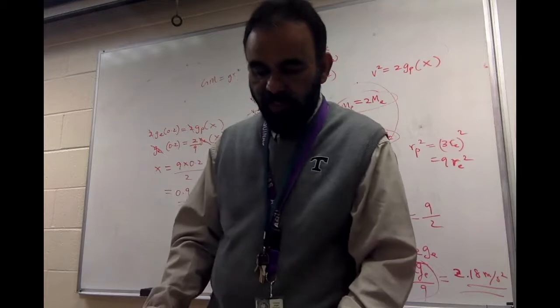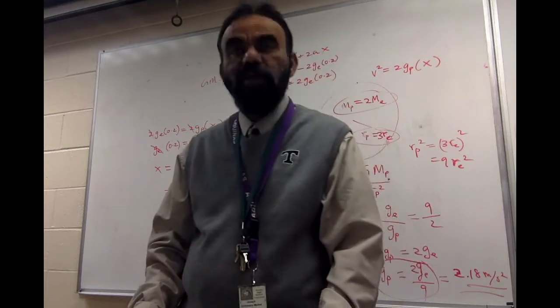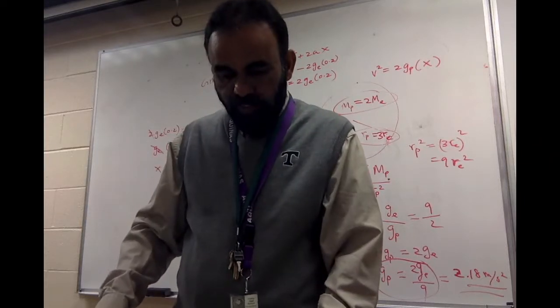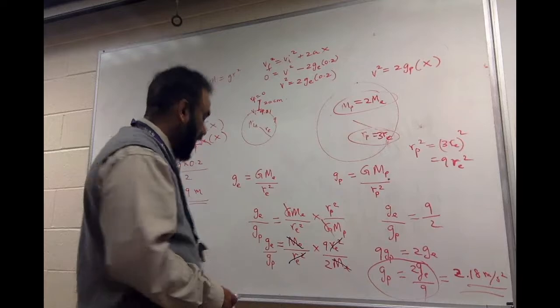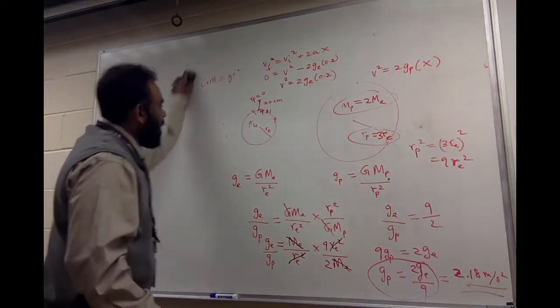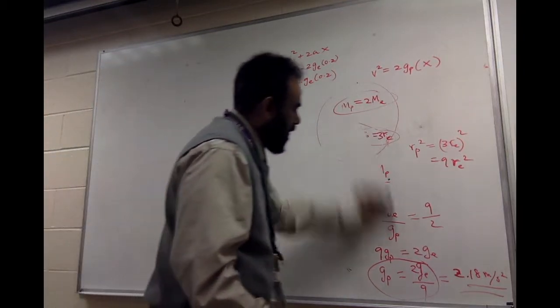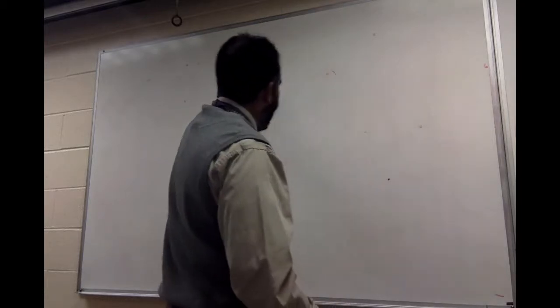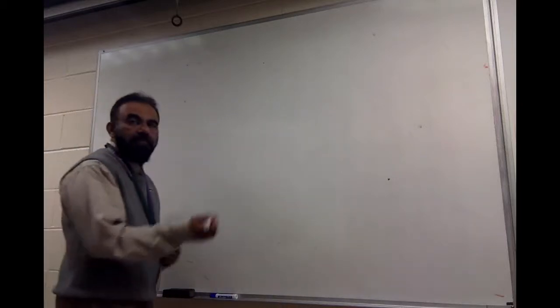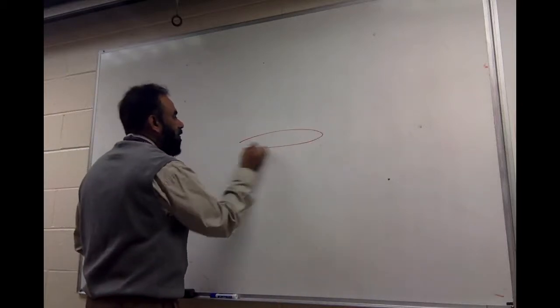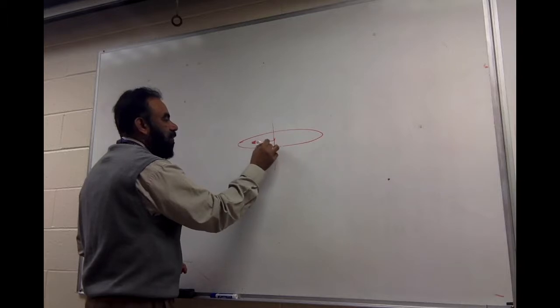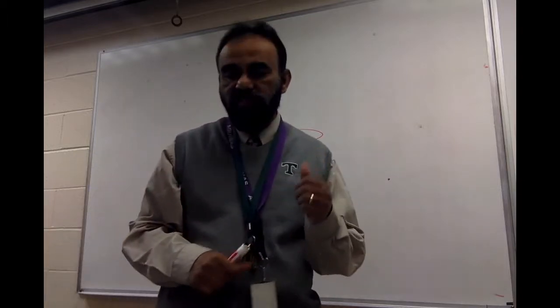A coin is placed 11 centimeters from the axis of a rotating turntable. You know what is a turntable? Okay, you place a coin there. It's placed 11 centimeters from the axis of a rotating turntable. So as soon as you read that, you can actually start drawing the picture for that particular thing. So turntable, and that's the axis. And the coin is sitting somewhere. And how far? 11 centimeters. The coin is sitting 11 centimeters away.